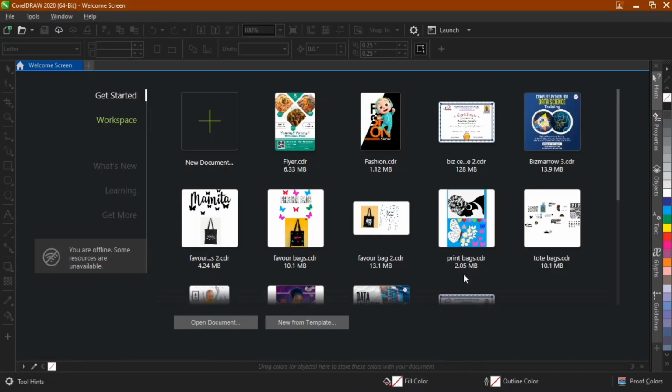Alright, so this is CorelDraw. After opening it, that is clicking on the software, it opens this way. Then what you see here is a new document, and other documents that have been created before. We can also search for a template. We can find templates here, or we can open an already designed document in our folders. Alright, so we're going to click on new document. That's where we're going to be starting.